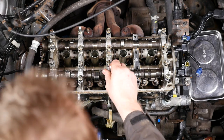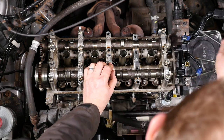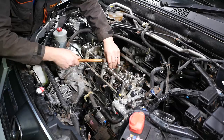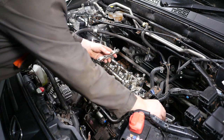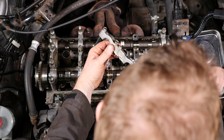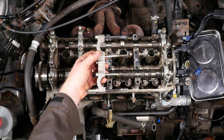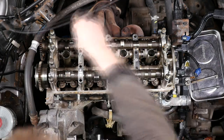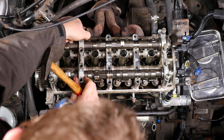Bearing cap three — working my way left to the centre one. This one has five bolts in it, with a small 10mm-headed bolt in the middle. Again plenty of little tiny taps just to loosen it, and off it comes. Again there's a dowel at the top and the bottom — make sure you put the bolts back into the same holes they came from. Now bearing cap two — I'll speed most of this up as you get the general idea. And that's number two off.